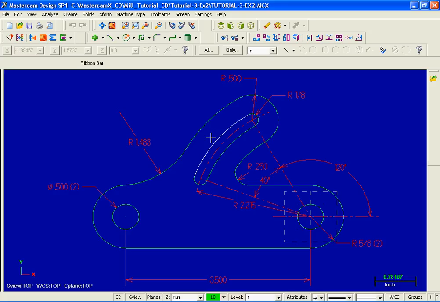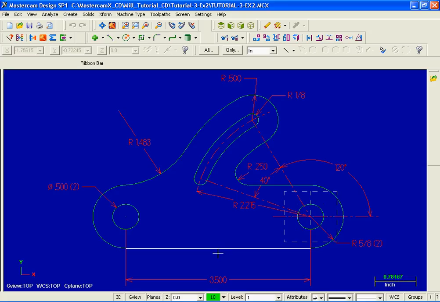Now the slot, the arc that I'm pointing to right now, again we're not quite sure about the radius, but we do know it's tangent to this arc and this arc. Likewise, this arc is tangent to two entities, this arc and this arc. And now just sliding down below, again this arc, we're not quite sure what the radius is, but we do know it's tangent to the 1/2 inch arc, and then just down below it's tangent to this arc that has a radius of 0.25.